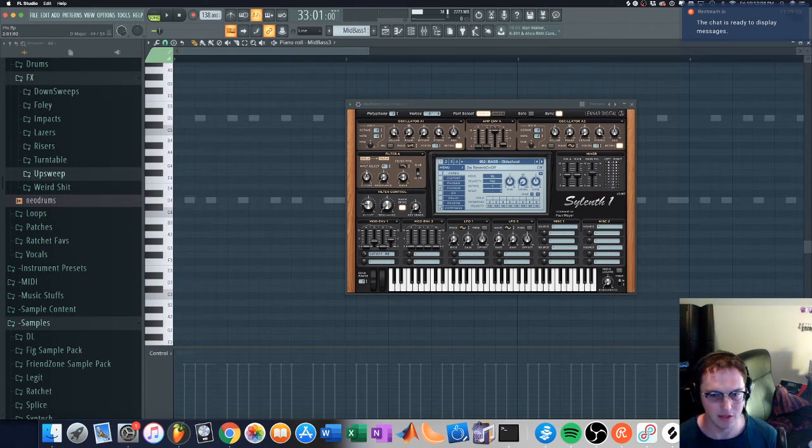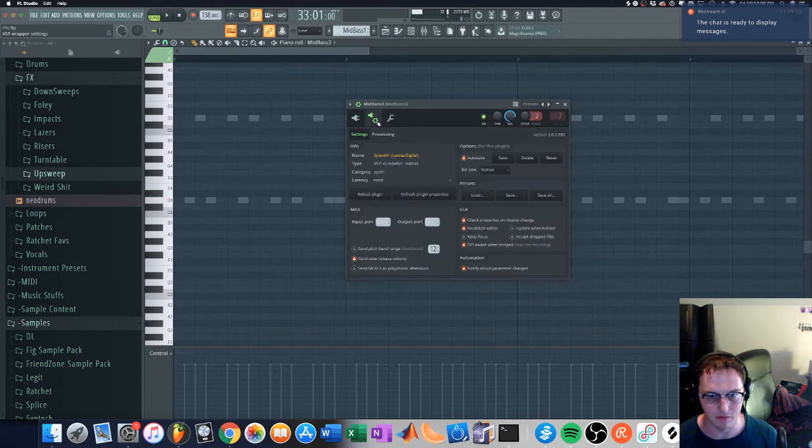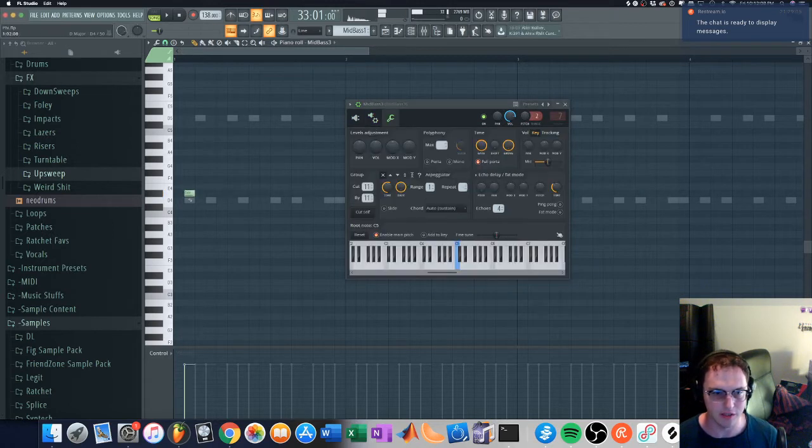So I actually like this an octave lower, but FL kind of lets you see, otherwise I'd be drawing the notes down here, and that would bother me. So basically what I'm doing is, how do I describe this? The main pitch that I'm trying to get it to use is an octave lower. So by setting this to be the root note, it's actually going to be transposing all these an octave down.